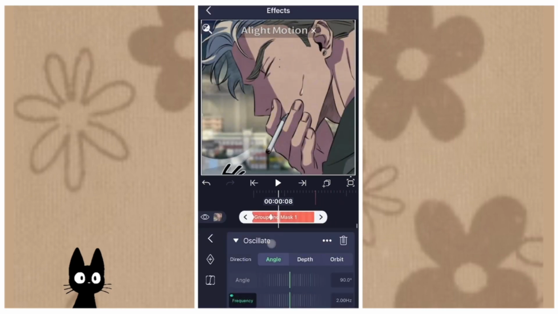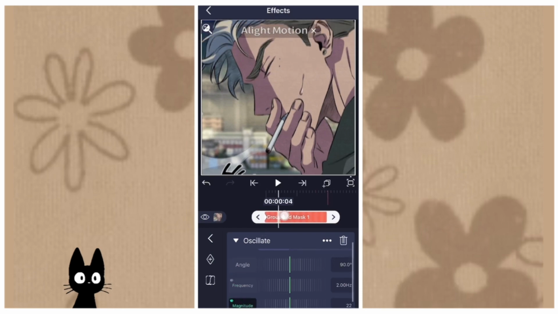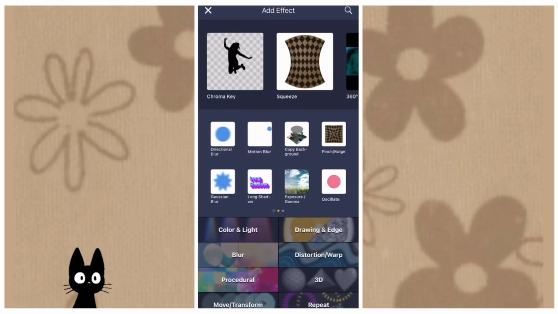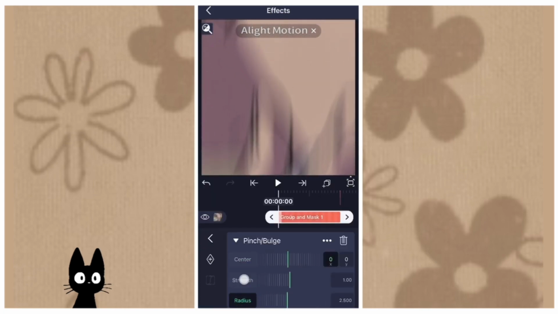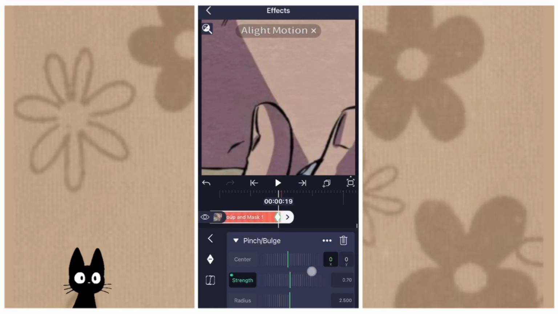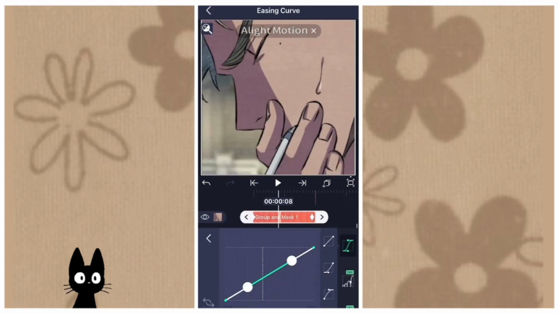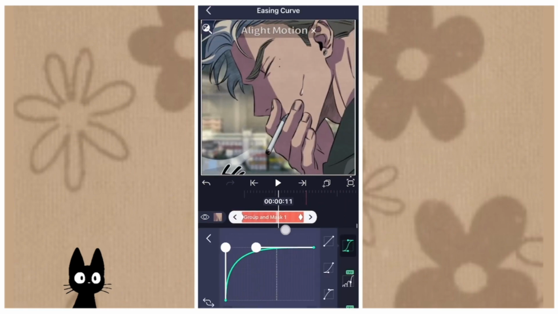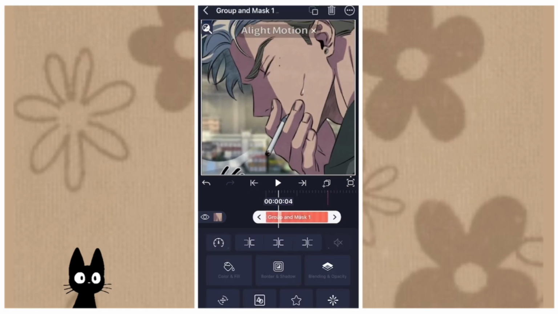This is just me moving the keyframes closer because I set them too far apart for this shake that we're doing. This is like a hard, quick shake, so the keyframes should be closer together. Next, we're going to add pinch and bold, and we're going to set the radius all the way up, strength all the way up. Set the first keyframe, and for the second keyframe, the strength should be set at 0. The radius stays the same, don't change the radius, and then copy the graph that I'm doing. And that's all for the first shake, and the shake should look like this when you're done.